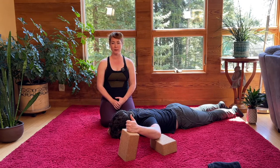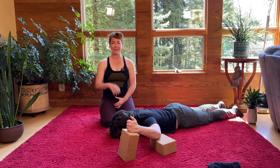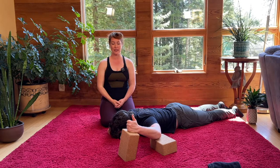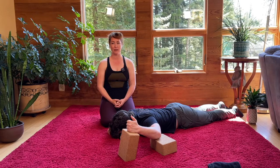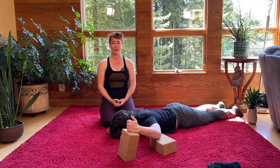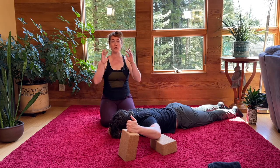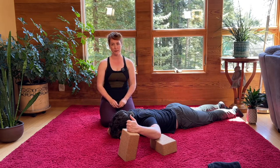Good, and if that 50% is feeling super, super groovy and you're hungry for more effort, you can increase up to 70%. If 50% already feels like a lot, just camp out there. Find that right perfect spot to work for you today and hold that effort. Maintain, rotating down into the ground. That's it, whole body involved for 5, 4, 3, 2, 1. Stay in position, but just slowly dial down that effort, fading it all the way back to 0.